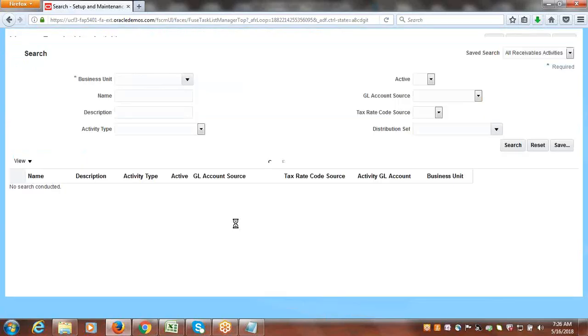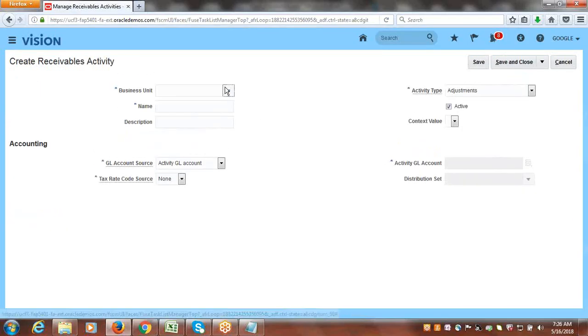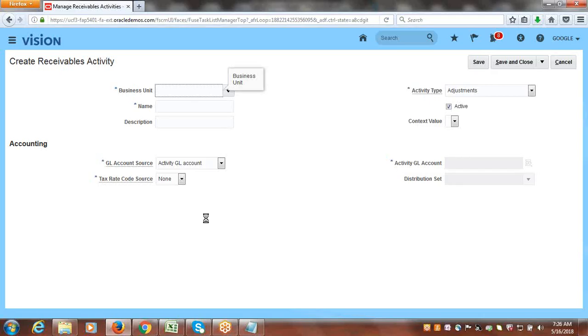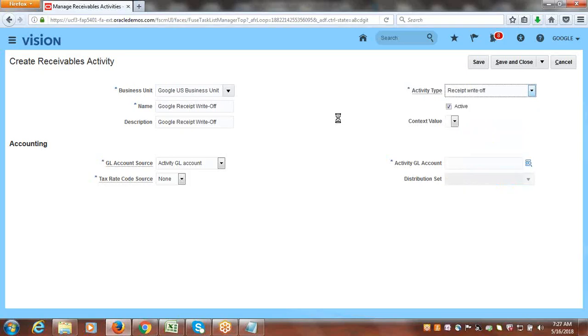Manage receivables activities. Say create. Select our BU. For the name we can give Google receipt write-off. Select the activity type as receipt write-off.